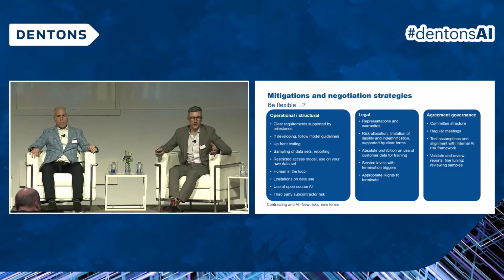Now, all of this really needs to sit within a governance framework. Certainly, there should be obligations in that contract for continuous oversight. That can mean the establishment of committees that meet on a regular basis and test that the AI solution is actually performing in the way it should.